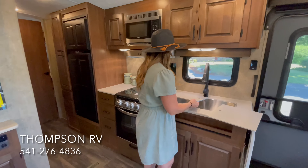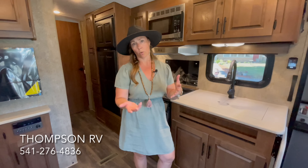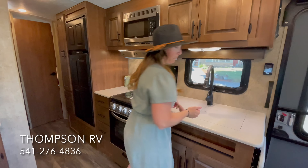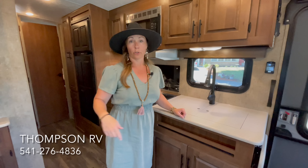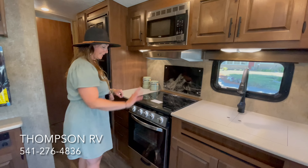Because it's a Titanium, it's going to have the high-arc faucet with the pullout sprayer. There are a lot of features on the Titanium over the Mountain Series — here at Thompson RV we do almost all Titaniums and we have a specific video that covers all of those features, so if you're unfamiliar with the differences be sure to watch that video. It's going to show you everything you get on the Titanium, including the remote camping-at-your-fingertips — that's a little remote where if you're sitting outside you can run your awning, or if you want to put the slide out in or out you can use the remote. The Titanium also comes with stainless steel appliances.